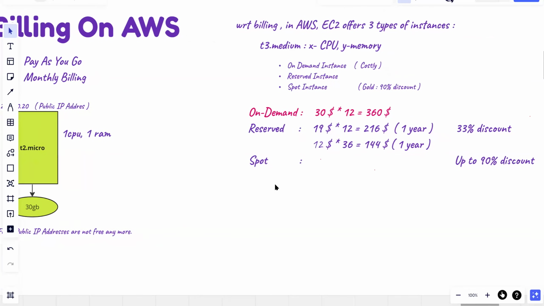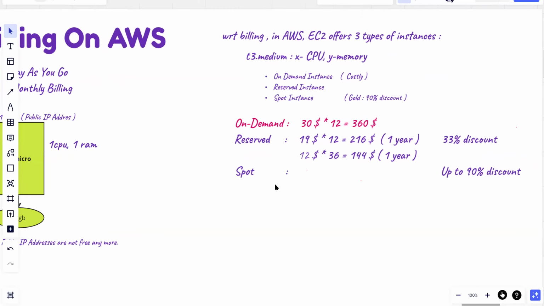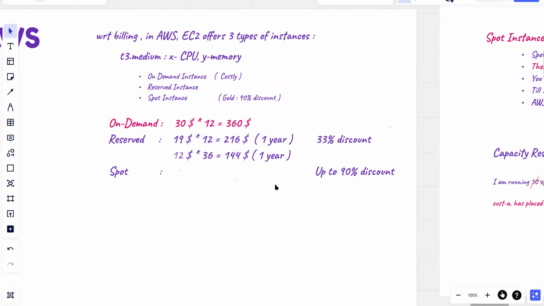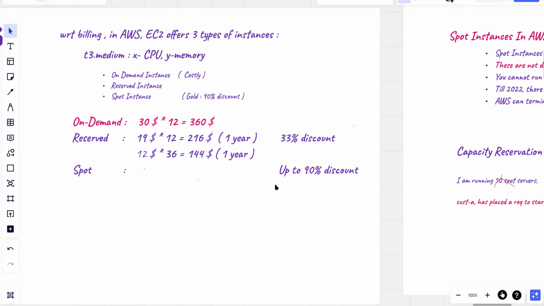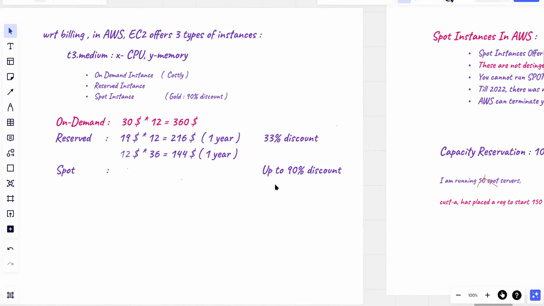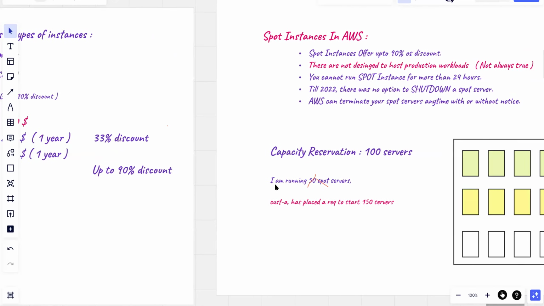Also, we discussed what an on-demand instance, a reserved instance, and a spot instance are, and how AWS can offer spot instances at up to 90% discount, based on the leftover resources and the resources reserved by capacity reservation. We didn't get a chance to create a spot server, but we understood how that works.